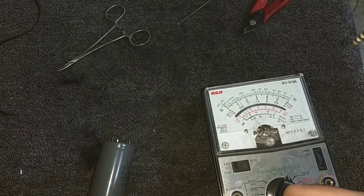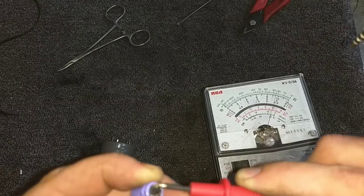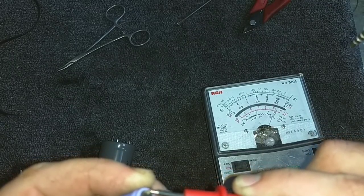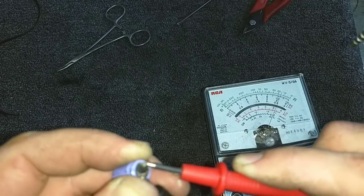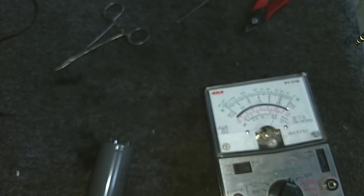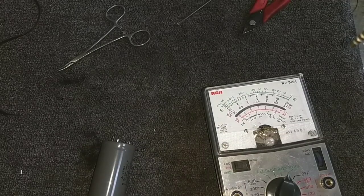And so far, so good. Looks like it's going to do its thing. Whoa. Yeah, I haven't moved the leads here. So this thing does have a short. Look at that. Haven't moved the leads. Focus, come on, focus. See, haven't moved the leads. That's a short circuit. All right. That's about a 20k ohm resistor, according to the meter.